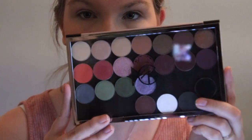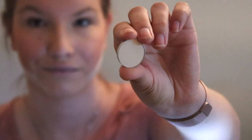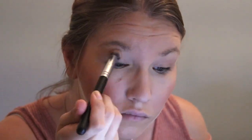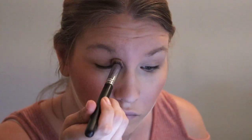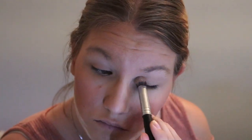Then to set the eyeshadow primer, I'm gonna use the Makeup Geek eyeshadow in the color So Pale. And I'm using the Morphe M173 brush to blend it all out.